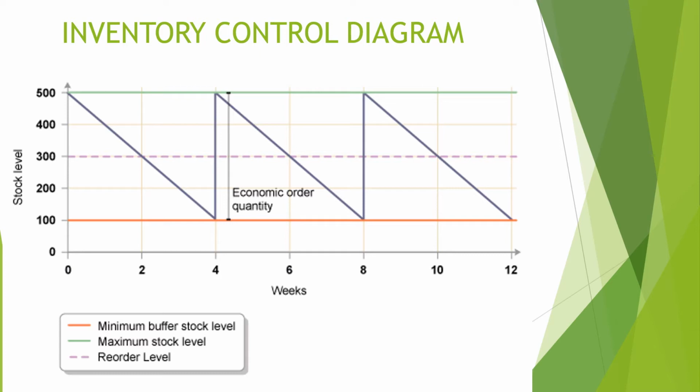You're still using up your inventory, right down to it reaches the minimum level at week 4. When you receive your 400 units in, that's going to take you straight back up to the 500. So it's a diagonal line and then a straight line back up. And the same is going to happen over the course of the next 4 weeks, from weeks 4 to 8. At week 6, the new order is going to kick in. A new reorder quantity of 400 units is going to be ordered at the 300 units after week 6, which is going to take you up to week 8 till it arrives, lead time being 2 weeks, and then it goes straight back up again.